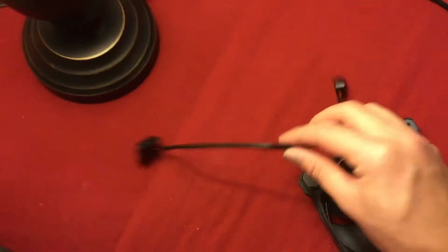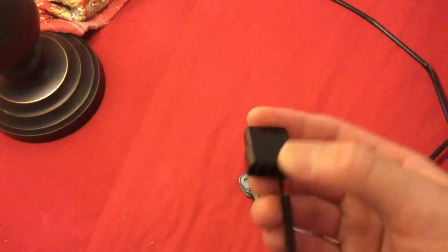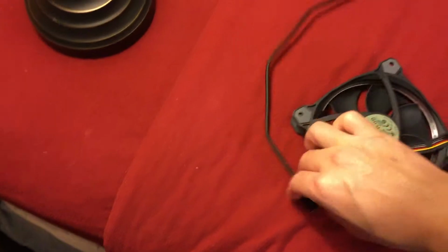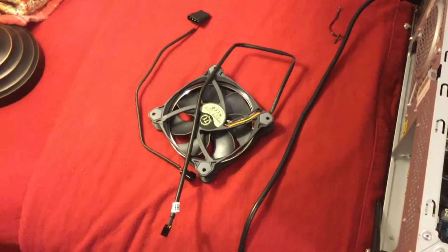The Thermaltake Riing LED comes with a 4-pin extender. Basically, the one you have would plug into the back, and if you needed to add another fan, you plug into the front. Very handy. Of course, this end here will connect to this bit here, which powers the fan. Go ahead and plug it in, do a test startup, and we'll see it light up.